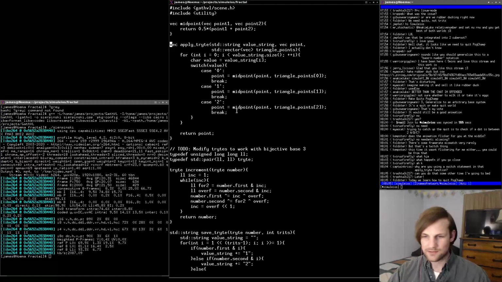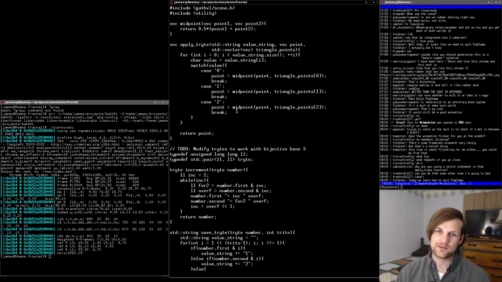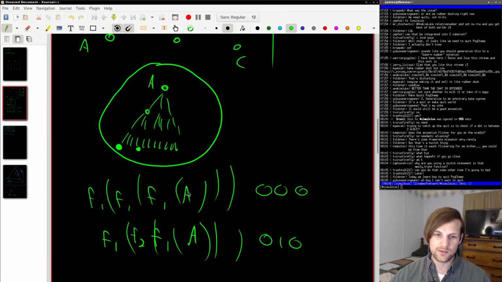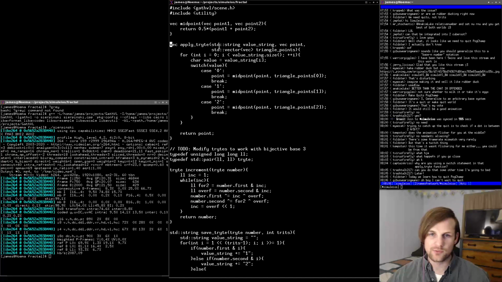There. Yes, we need this. So your question was, why does apply trie have a switch statement in it? The reason is that when we apply a trie, we're taking some initial location, such as A in this case, and applying a set of functions. This set of functions corresponds to the functions that will allow you to get to that child location. So for example, if it's function 1, function 1, function 1, you'll go down this path. So what we're doing with this apply trie is reading in a string value, and then we're just going through the string.